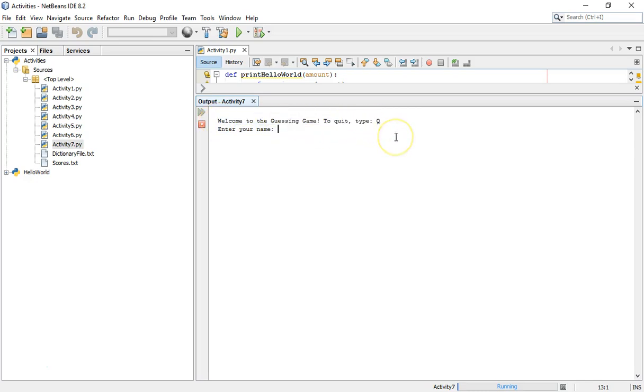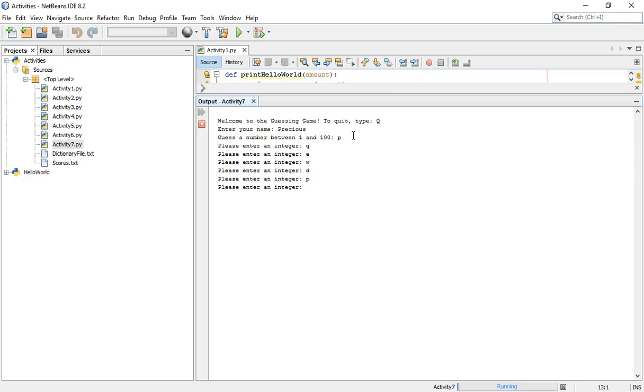It's saying, welcome to the guessing game. To quit, type Q, enter your name. Great, so now it's asking me another question. Guess a number between 1 and 100. Notice the cursor here is blinking, yeah? Because it's waiting for user input. And what if I type in P? It catches that I didn't enter a number, great. And I'm just messing around. I mean, it should be telling me that I'm being a bad sport, but it's not.